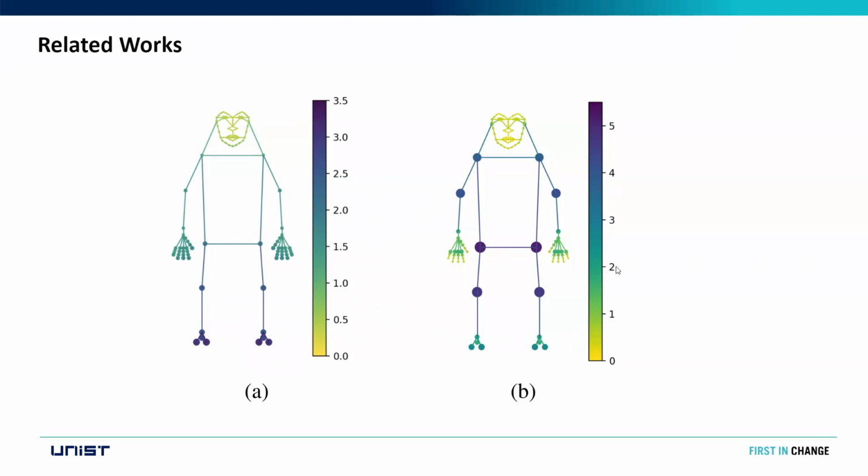Because if you use uniform distribution, then the model will mainly focus on the hands or face, and then it may do badly for the whole body. But when we assign size to each key point, then the model is focusing on body structure rather than the detail. Actually, they are trying to focus on everything equally. So that's why they assign size to the key points, and then the training will focus equally and predict everything equally. So that's their main idea.